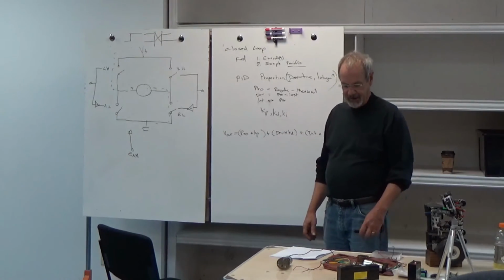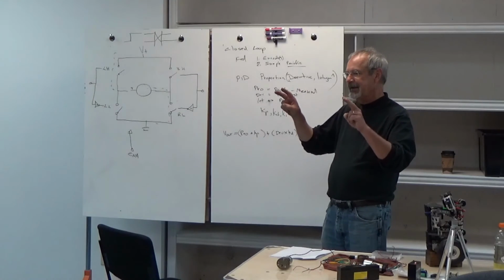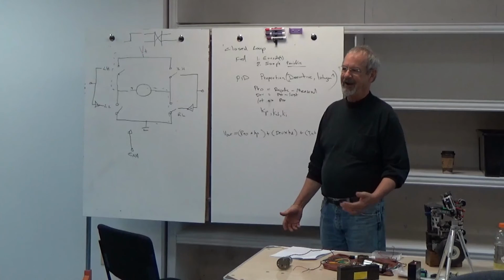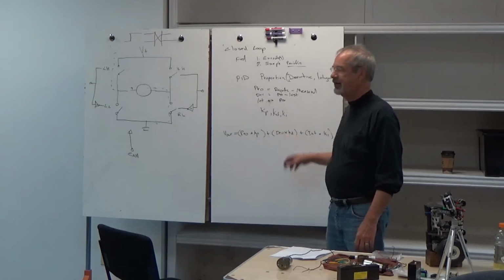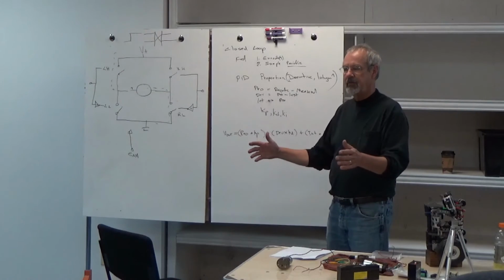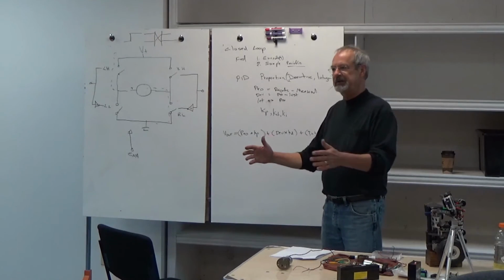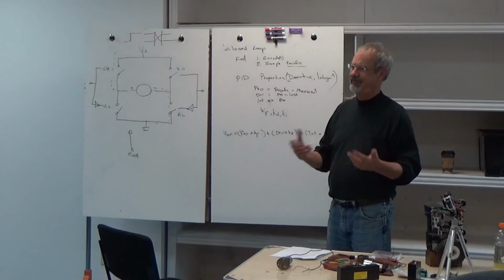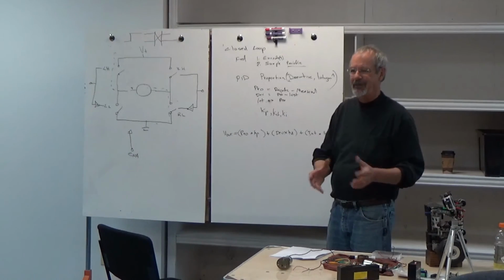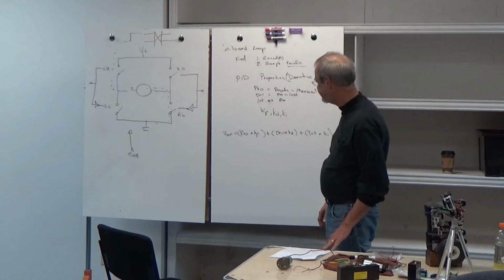There's not really a correct way to tune it. That is, when it's operating properly is when you're happy with it, right? So you can tune it really tight so that the robot's responses are real quick, or you can make it really loose so it's much more organic, if you will. That's a matter of aesthetics. There's no one to say that's the right way to do it. You do it until you're happy with the way it is.